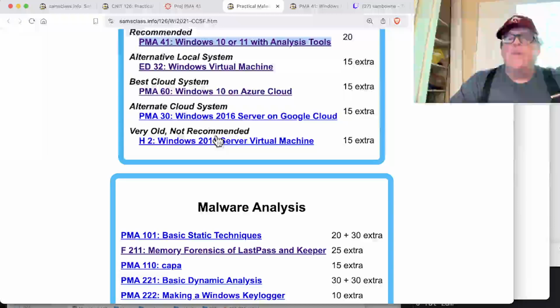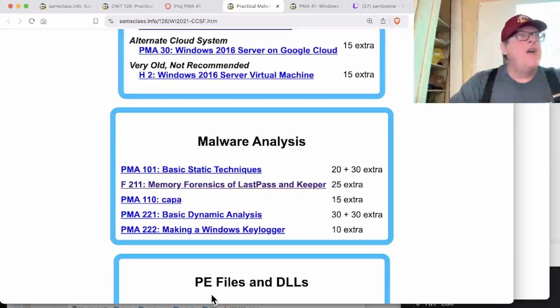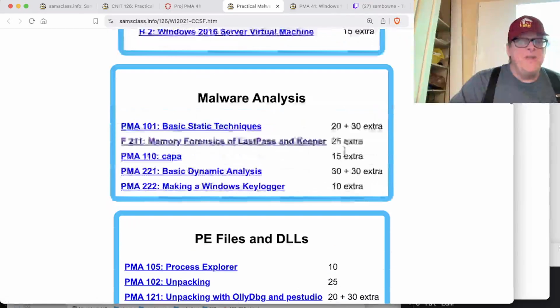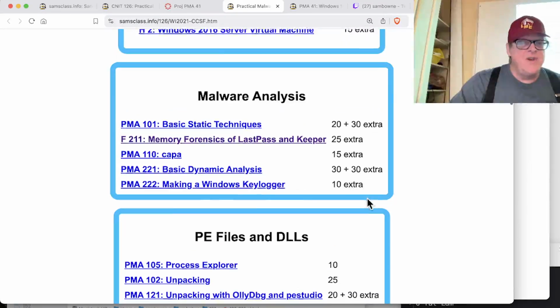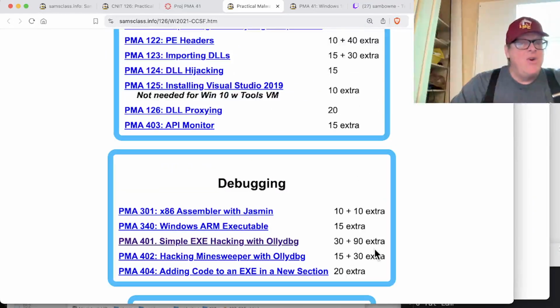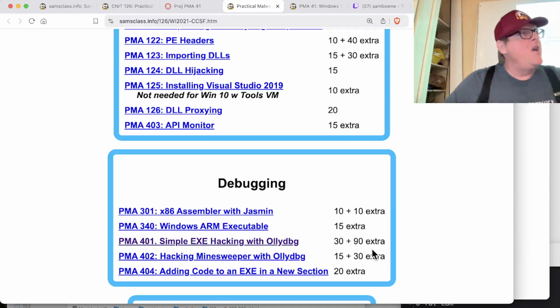And of course, go ahead and race ahead. That's why everything's available now. You don't have to wait for anything. If you're ready for something more advanced, do it. Also, there's a ton of extra credit. See, here is 20 points required and 30 points extra. There's 30 points, 40 points extra. There's whole projects like 90 points extra. That's why I can say, if you want to just do hands-on projects, you can ignore everything else. You can get enough points here to make up for everything.